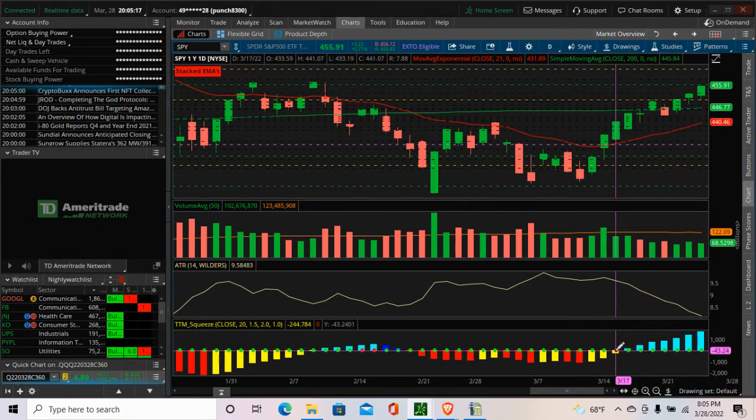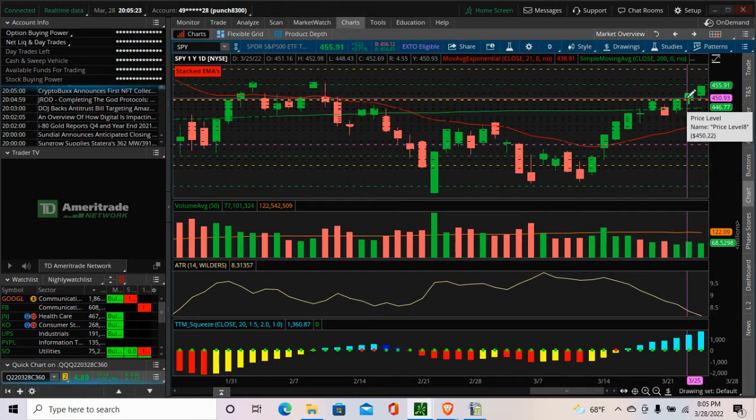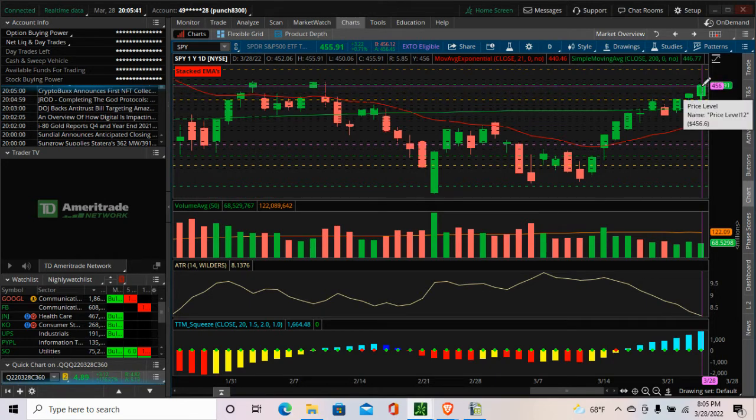We squeezed for essentially one day and then started breaking out here. But you can see on Friday we had a pin bar right at that daily level, so that was kind of a good indication that today would probably be a day of strength. Just depends on price action, but a good probability that we have a strong day today. So you can see here we bounced off that 450 level and then went back up towards that 456, 457 range.